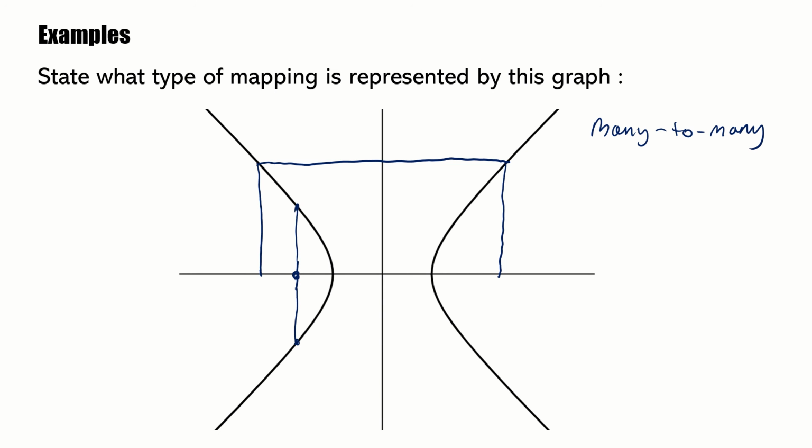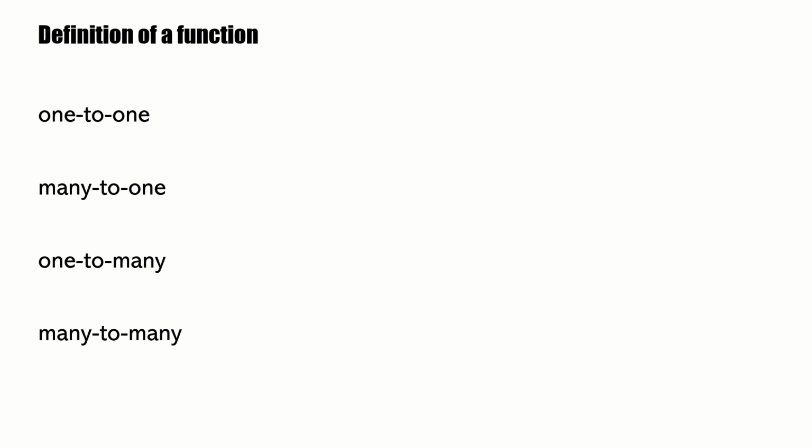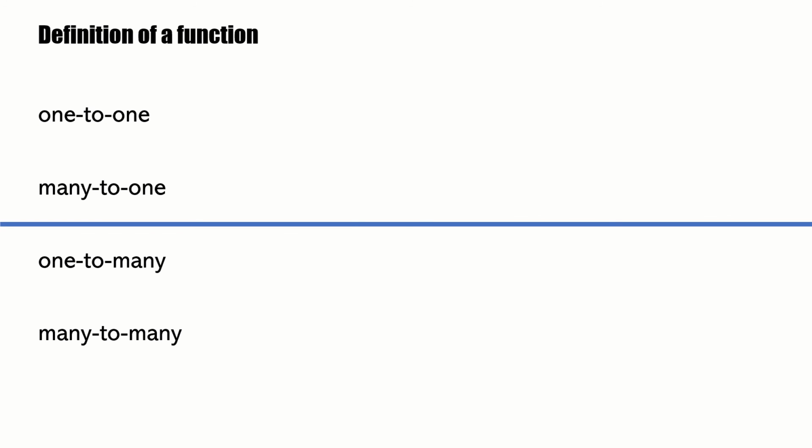As you'll see why now, the last bit of information I need to tell you is that what type of mapping you have decides whether we can call something a function. Because with these 4 mappings, we can split them into 2 main categories. There's the top two, one-to-one and many-to-one, and those are important because anything with that type of mapping is something we call a function.